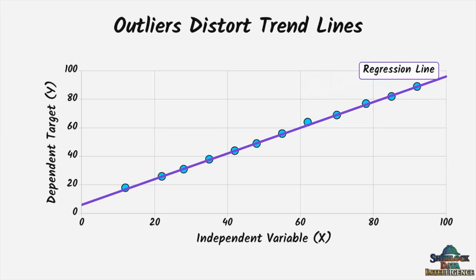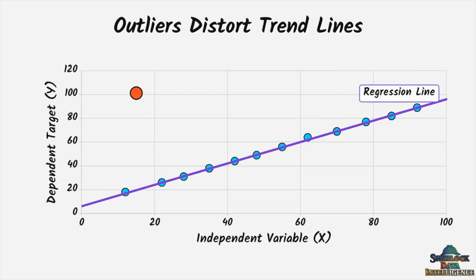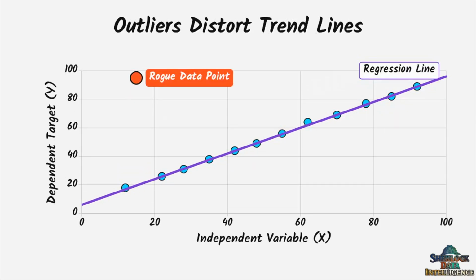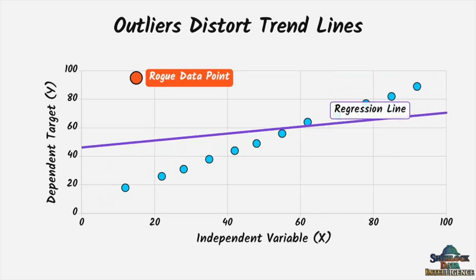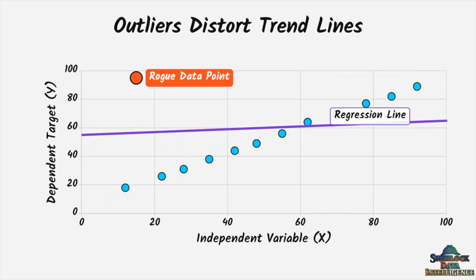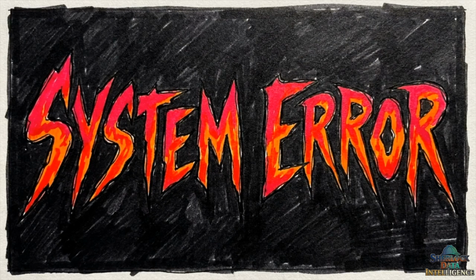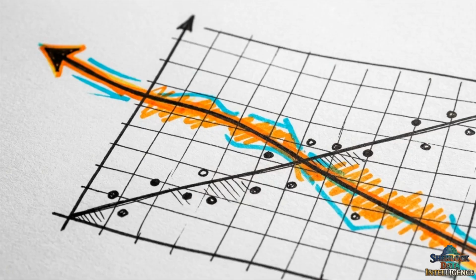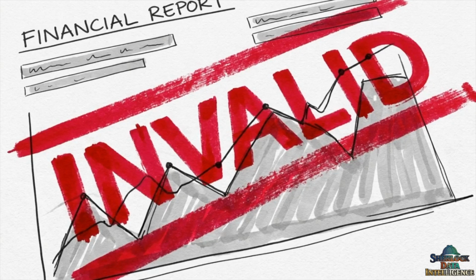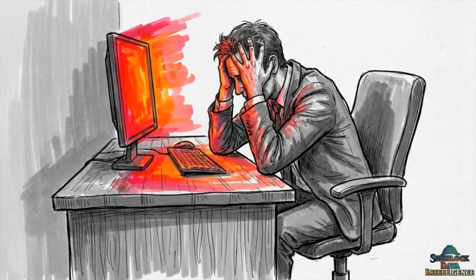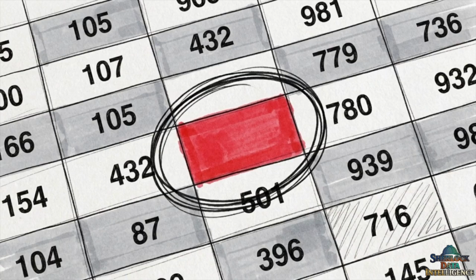Watch the regression line on this scatter plot. A single rogue data point exerts so much mathematical gravity that it yanks the line of best fit completely off course. Unexamined outliers are mathematical threats. They skew means, warp predictive algorithms, and completely ruin the conclusions we draw from data. To protect the model, we have to isolate them.